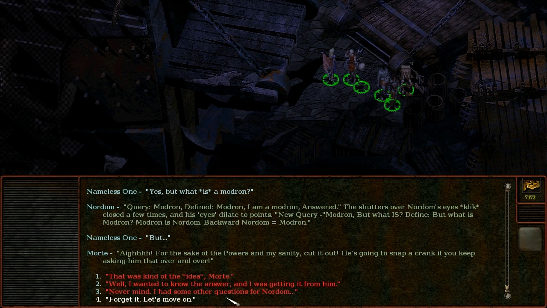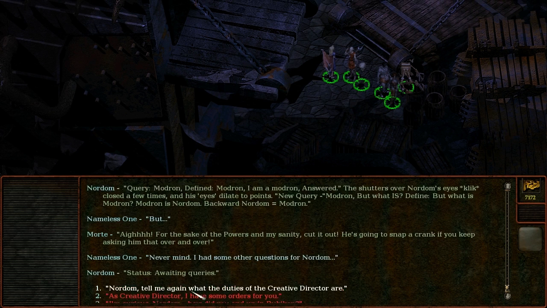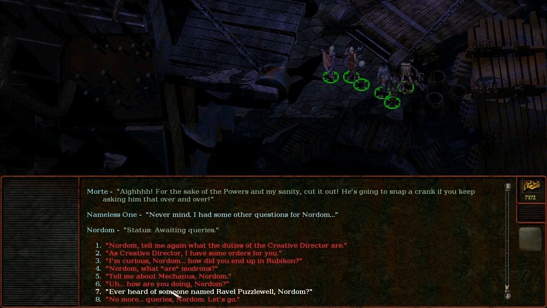Mort. For the sake of the powers and my sanity, cut it out. He's going to snap a crank if you keep asking him that over and over. That was kind of the idea, Mort. Okay. That's probably right. We shouldn't break Nordum. Yeah, we leveled with the motivational speech. It's crazy.